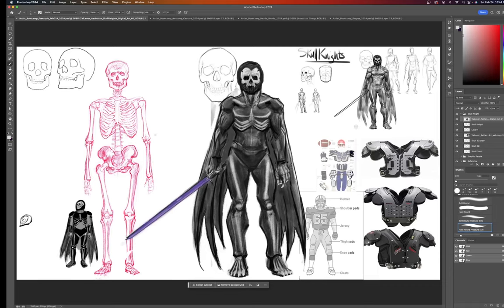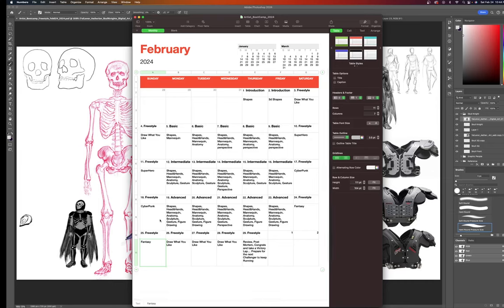All right. So let's take a look at the schedule before I start noodling. So today was February 25th, end of fantasy freestyle. Tomorrow we go into Monday the 26th, which is again a draw what you like session. This is the workout, more fun, right? Try to implement things that you learn from here into here, but this is the fun stuff. So again, draw whatever you like. For myself, I'm not sure what I'm gonna draw, but again, it's for fun.